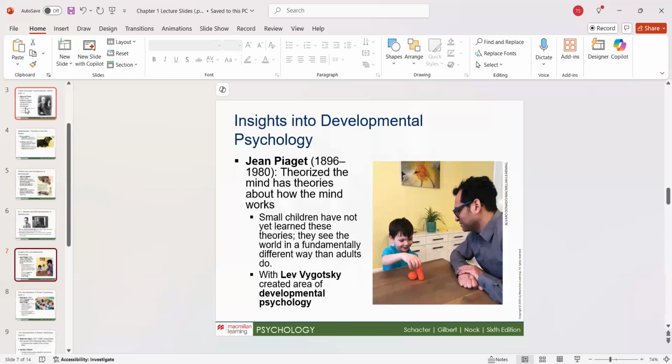So the processes behind this are something called schemas, assimilation, and accommodation. A schema is simply a concept that we come up with when we are developing our understanding of the world. All of us have hundreds of thousands of different schemas that we have developed over the course of our lives. For example, we have a schema for family, where in our mind, if I say family, you're thinking of the people in your family, like the people you are close to, the people you are connected to, the people you're related to. Your concept of family has been developed since childhood.